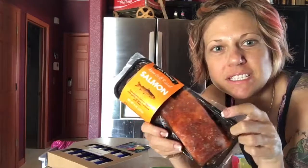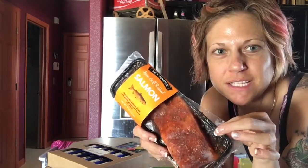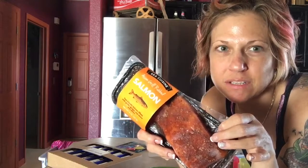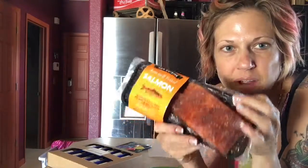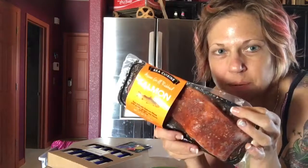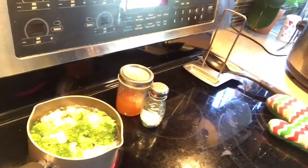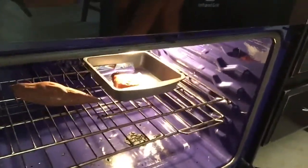I try to make this as simple as possible. It's supposed to be frozen — I'm going to throw it in the oven. It's going to go in with my sweet potato; they both cook at 400 degrees. I put my sweet potato in and cook that for an hour. At the 30-minute mark, I put the salmon in and let it cook for 30 minutes with my sweet potato, and they come out at the same time. I got my veggies steaming, and down here I have my sweet potato and my salmon. About 30 minutes from now, I will have my lunch.